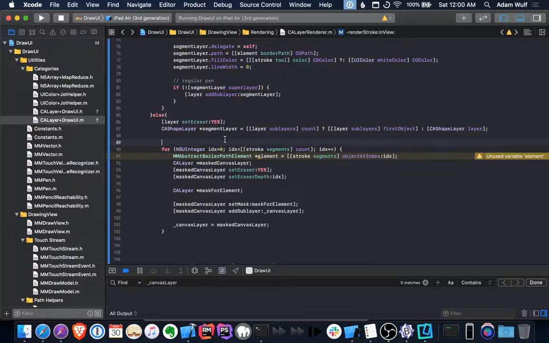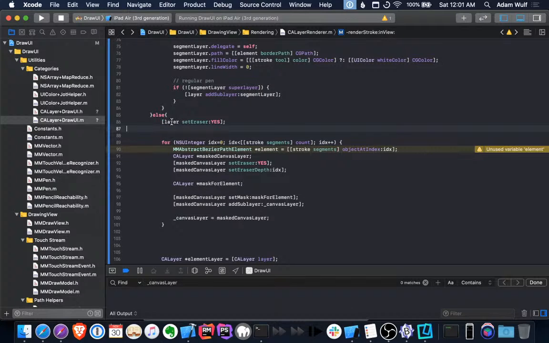Which means that next time, segment layer, so layer is our eraser layer.